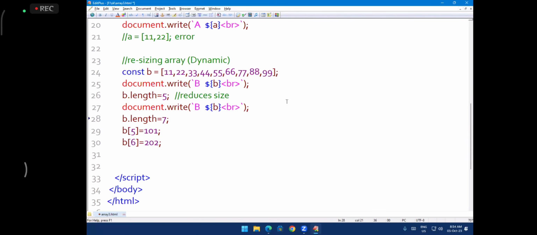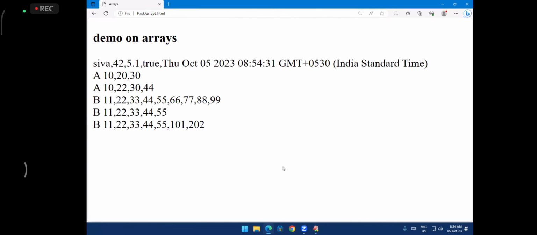So this is increasing the size of the array. For confirmation, I'm printing that array once again. It's nothing but a dynamic array. At any minute, we can increase the size. At any minute, we can reduce the size.